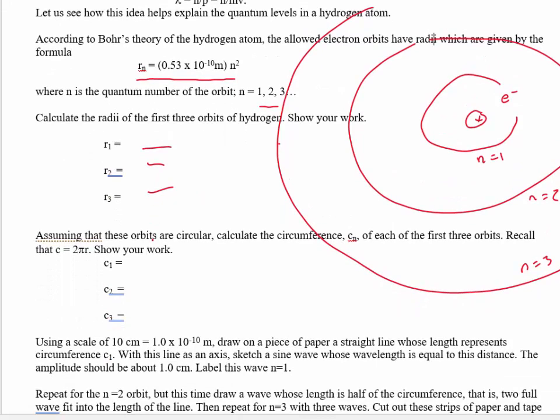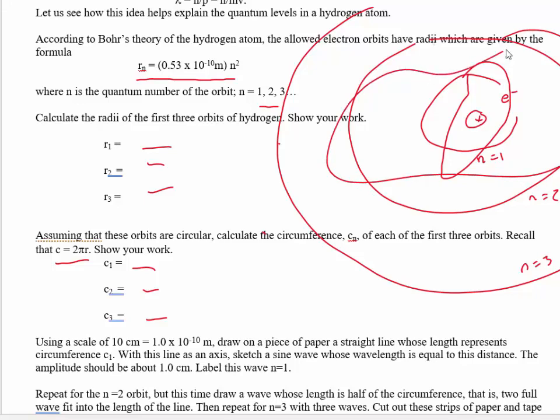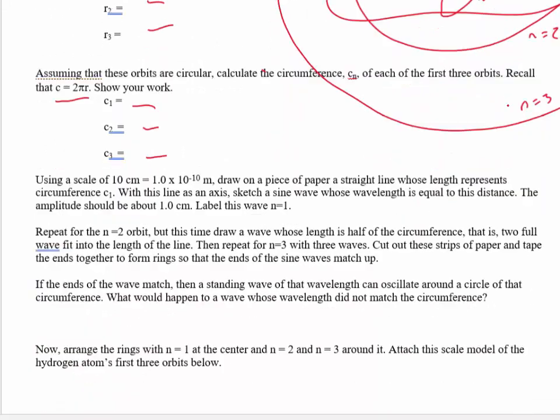Then we can figure out the circumference of these orbits using the fact that the circumference should just be 2 pi r. Fill these out, and then we're going to say that these electrons are actually behaving like waves. Each one is going to have some wave that wobbles about, like we saw in the last simulation, and it would be a first order wave, and it can only live at that particular orbit.